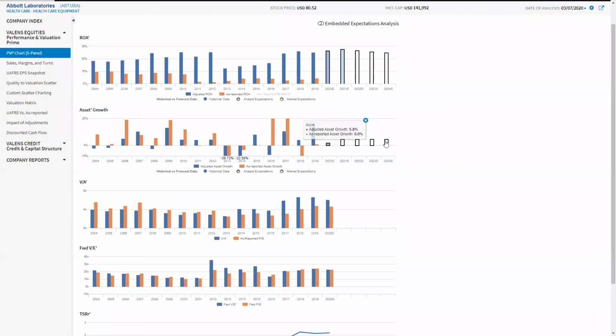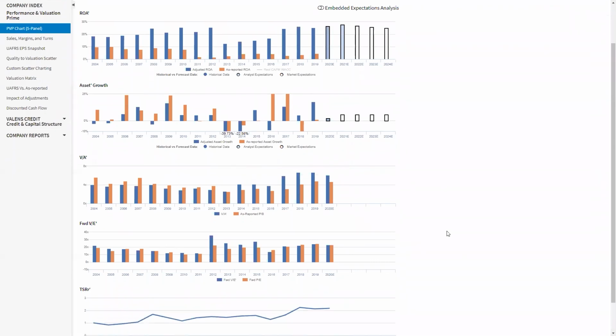And then we've got these white bars, right? These white bars tell us what the market is pricing in. Over the last 5 years, Abbott's growth has probably been around 5 or 6% a year. The market's pricing it to remain around those levels if you average out over the last 5 years and into the next 5 years. Similarly, Abbott has seen returns stabilize but improve slightly. The market's pricing that to continue. It seems the market actually gets what's going on with Abbott.